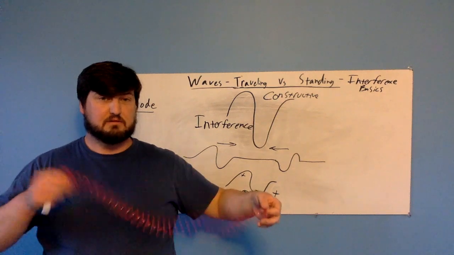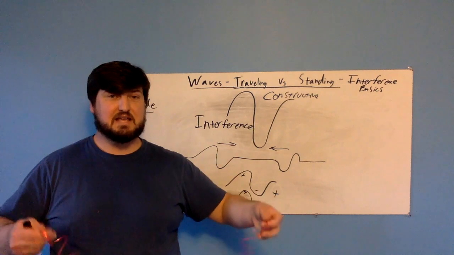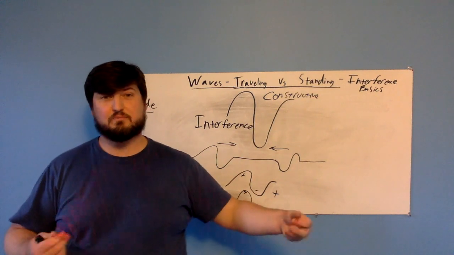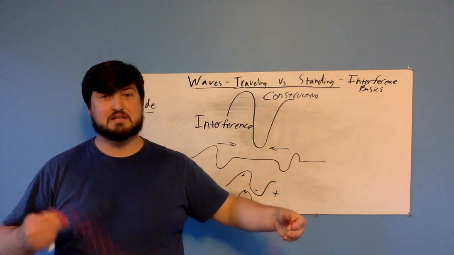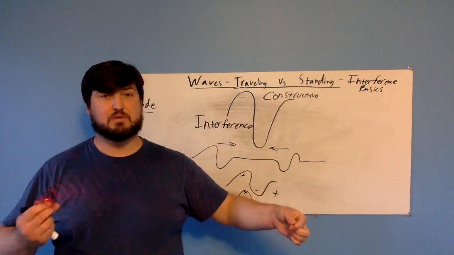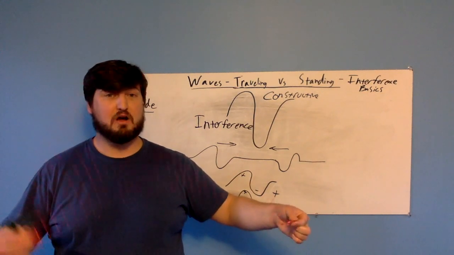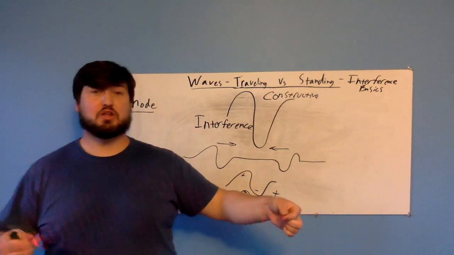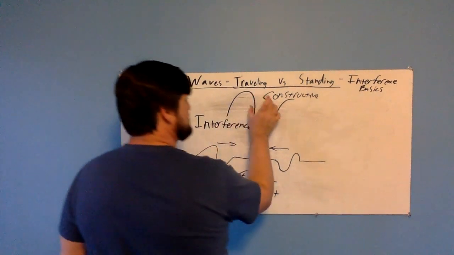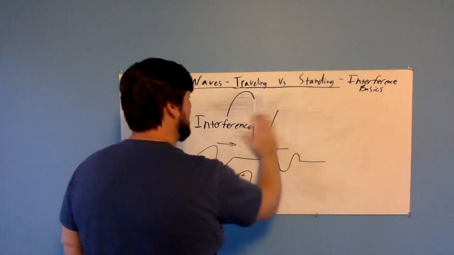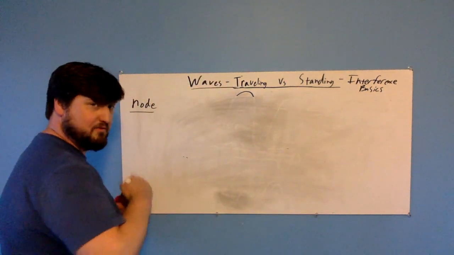So if I do that, okay, what happens if I get it dancing along? Well, look at this. Now this is interesting. So you can hopefully maybe slightly see that the thing is actually going, if I hit the right frequency, right? If I hit the right frequency, it is going up to the same peak every time in the middle, coming back down to the same trough every time in the middle. And the ends are staying constant and consistent. So what you see with this special kind of constructive and destructive interference is you have now those things happening along the same string or slinky or what have you.